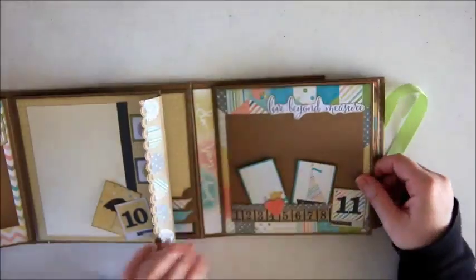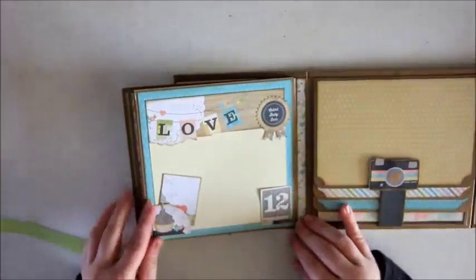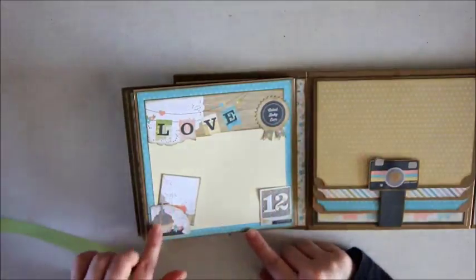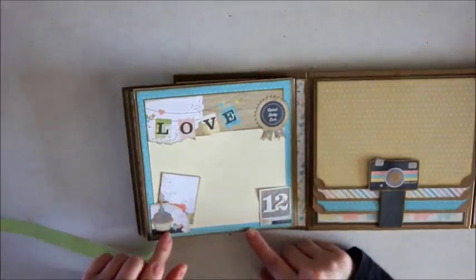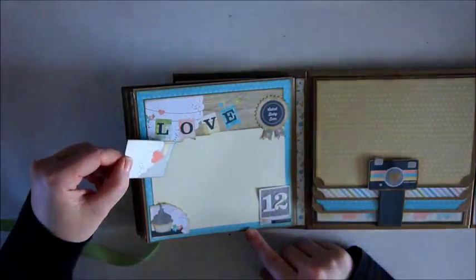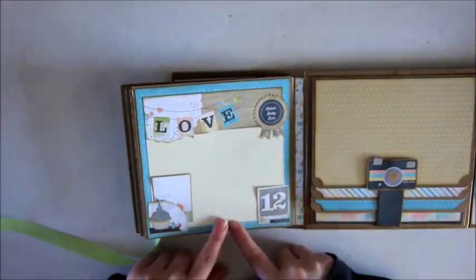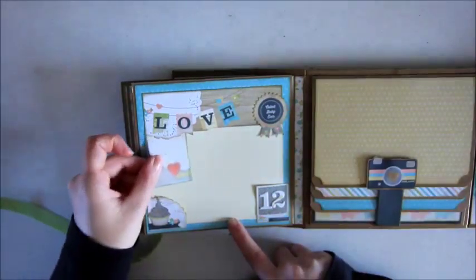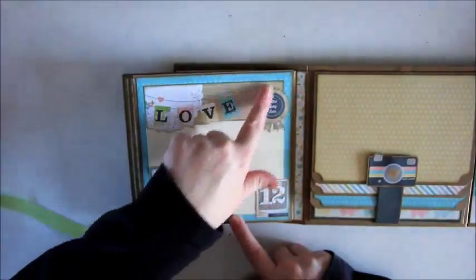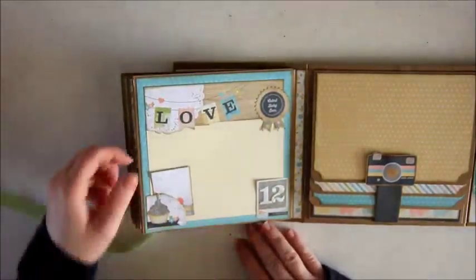the actual pocket. So on to the last month. We have 12 months old. So this one too, I kind of decorated it up. There was a little cupcake with a candle, and I thought that was really sweet, so I put that in there. Here is a little journaling card. And there's a nice horizontal style photo mat right here. You can, again, stick a photo underneath this area. And I love this little cut apart right here that says cutest baby ever. I think that's really cute for their first year.